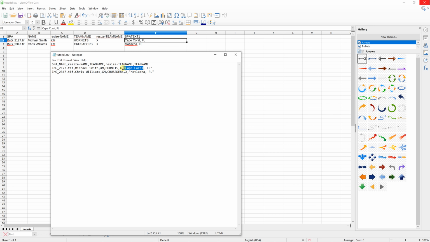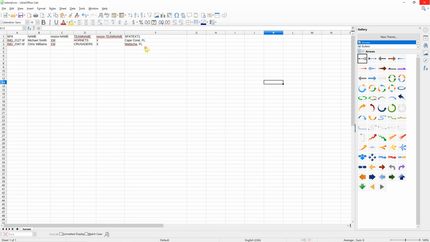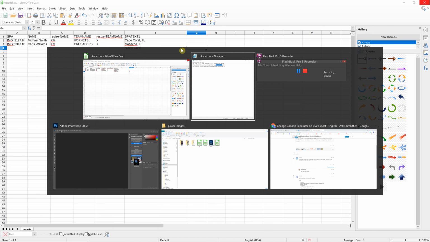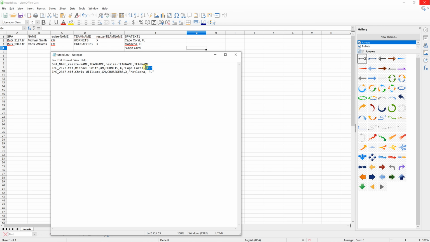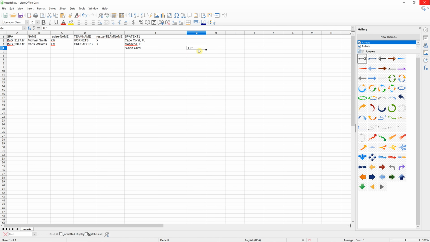So when it sees a data file like this, it's going to see this in one cell, and then it is going to use that comma as a separator, and it's going to see the next data over as this. So it's not going to separate the data correctly because it's not able to treat that comma correctly.